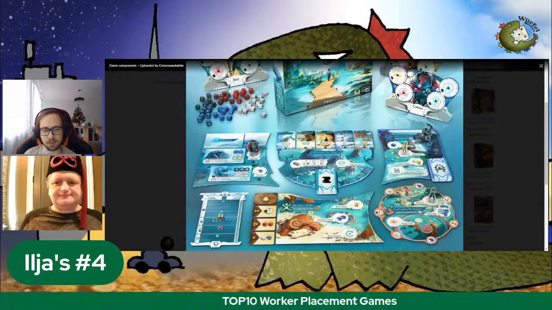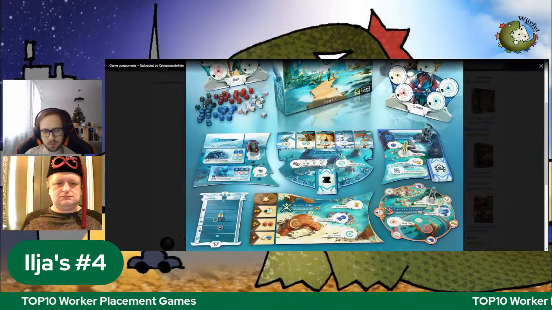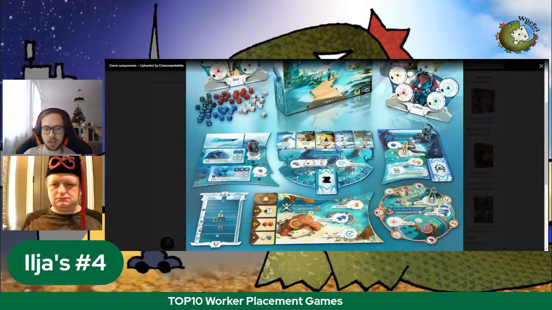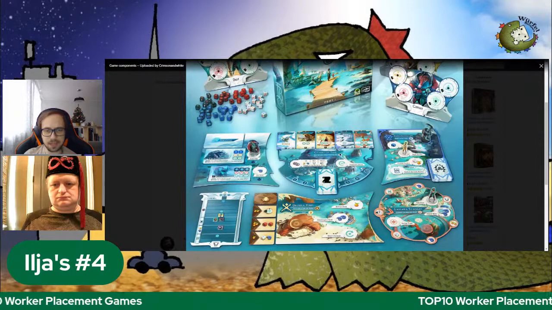This board is different in the final version of the game, but basically it's all the same. You can see the great artwork, and the worker spots are rather easy. It's not so hard to explain them.